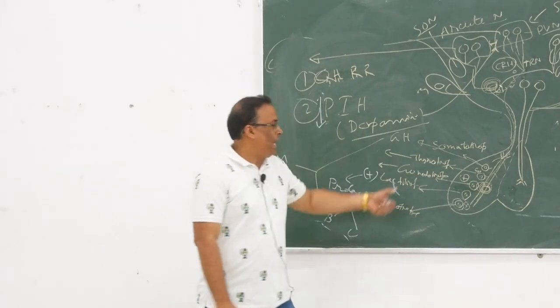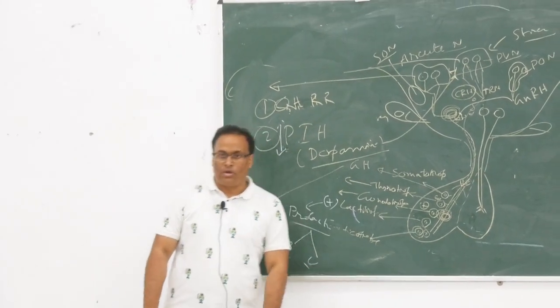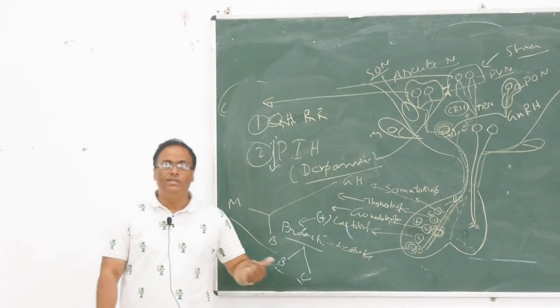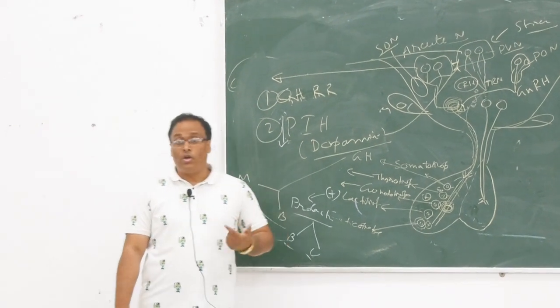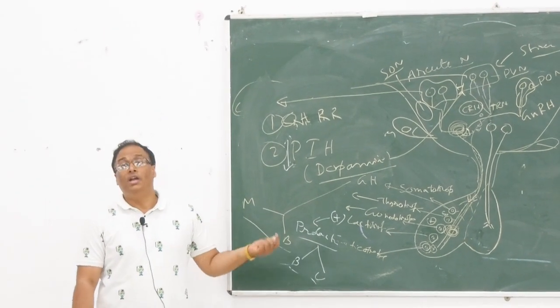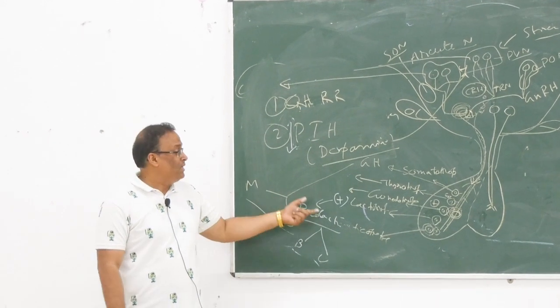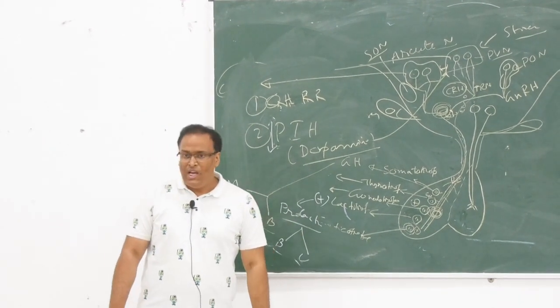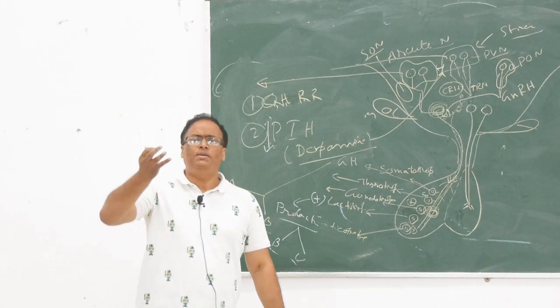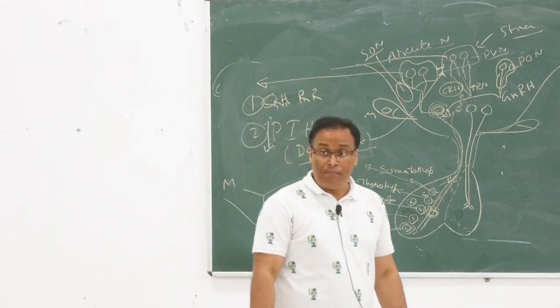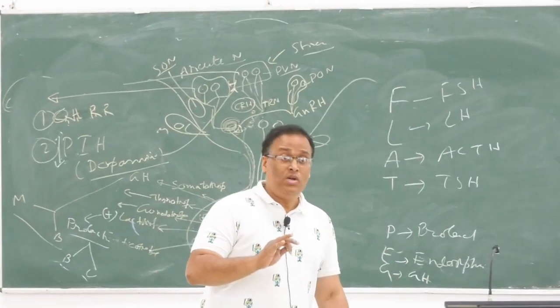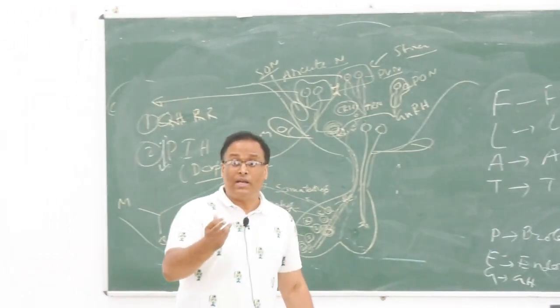Then it goes to the target cells, the thyroid gland as well as the adrenal cortex. From the adrenal cortex it releases cortisol, mineralocorticoid, etc., whatever is needed, and from the thyroid T3 and T4 come. If any one hormone, suppose cortisol, is released too much, then negative feedback will come to the pituitary gland.